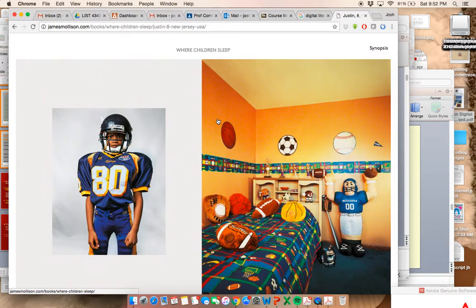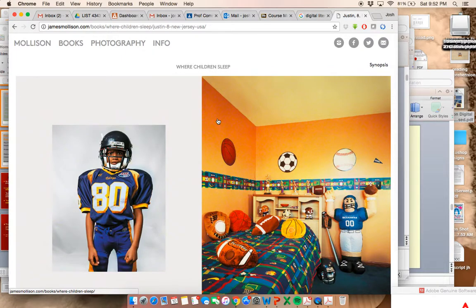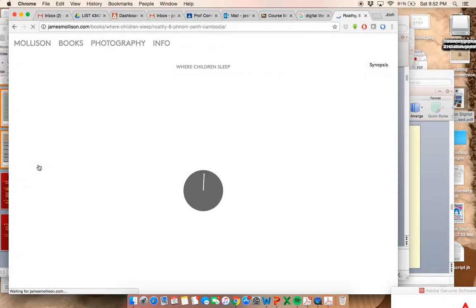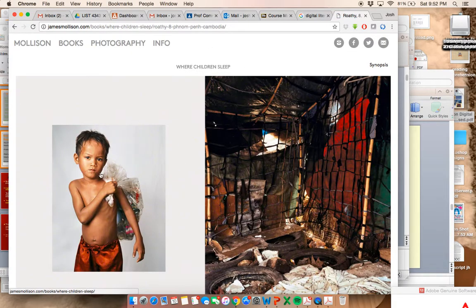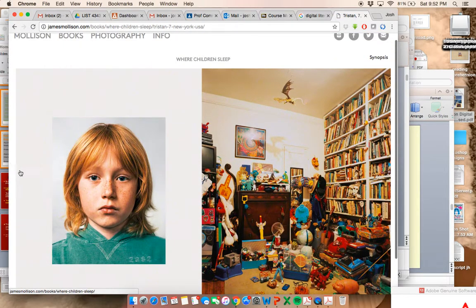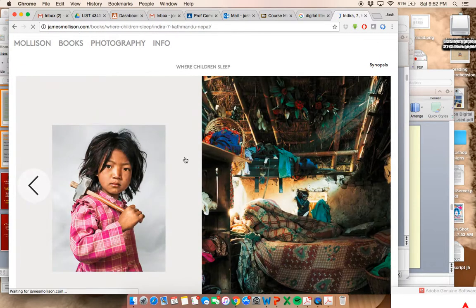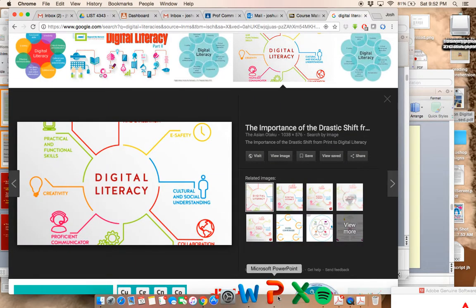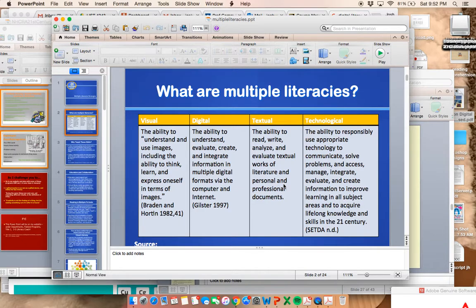So if you were to do a lesson, let's say you were doing this in your history class or social studies class about different cultures, and you were looking at this child here from America. You just showed them the image. Now they're engaged in visual and digital literacy because now you're showing how to navigate the content, you're showing them where to find these certain things, and you're introducing this cultural component, right? So it's a really interesting way of using a variety of multiple literacies in one lesson.